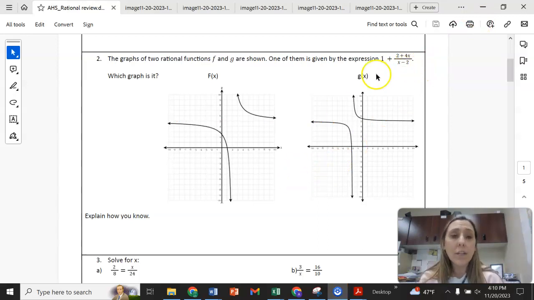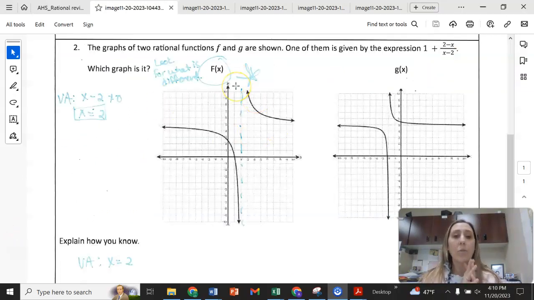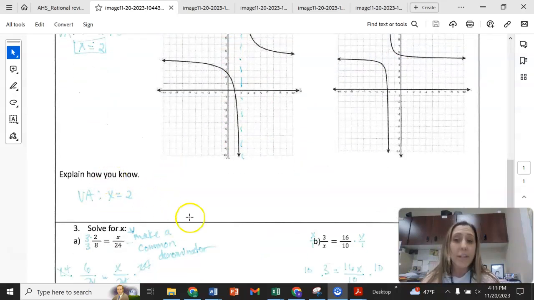So what I want to do now is find the vertical asymptote. What I would like you to do is hit pause and find that vertical asymptote. Again, a reminder, when we're finding the vertical asymptote, we take the denominator and we set it not equal to 0, because the vertical asymptote is the value of x that's going to make our function not work, and the only one that is going to make it not work is the one in the denominator. So we do x minus 2 is not equal to 0, so we get the vertical asymptote of x equals 2, and the only one that has a vertical asymptote of x equals 2 is f of x. How do I know? The vertical asymptote is x equals 2.